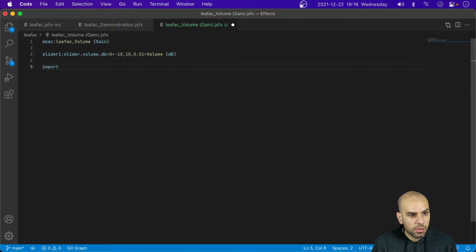I will import my library. And I don't need an init block, but I do need a slider block. Yes, I will define a slider block in which I am going to have a slider volume linear.